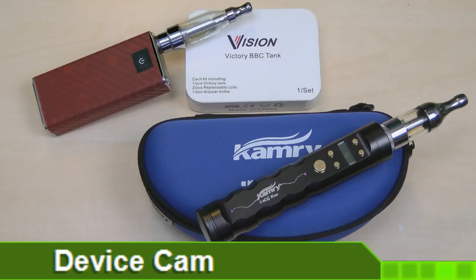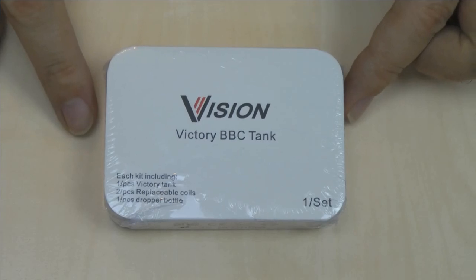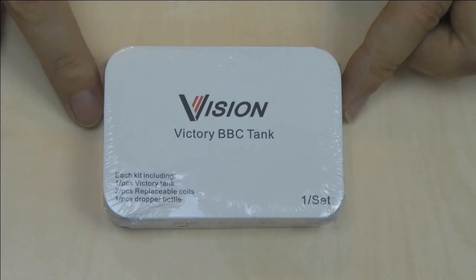But we're going to go straight into looking at the Vision BBC tank that I got from Safer Sigs last week. And here is the VT. It's the Victory BBC tank. I got this from Daz at Safer Sigs. It was £12 plus postage. It is a bottom coil clear miser, and it holds 5 mils of your favorite e-liquid.